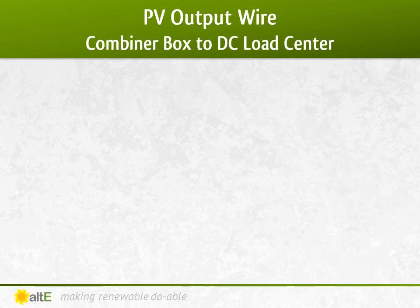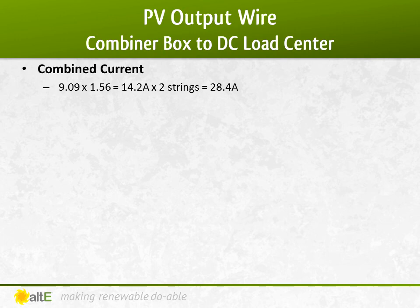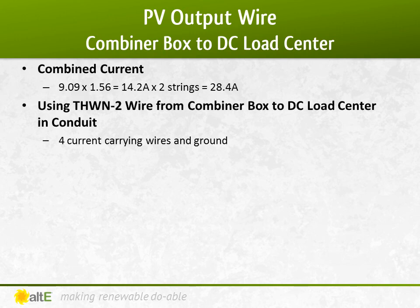The PV output circuit is the wire coming out of the combiner box to the DC load center. The combiner box is combining my two strings in parallel. So my 9.09 times 1.56 continuous current gets multiplied by two strings, which gives me 28.4 amps continuous current for the PV output wire. Because the wire will be in conduit coming out of the combiner box, I don't need to use UV resistant wire, so I can use the less expensive THWN-2 wire.